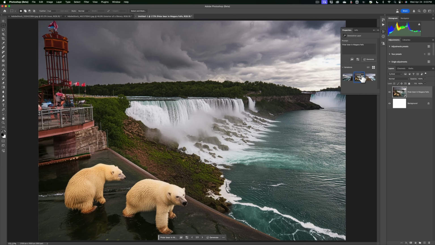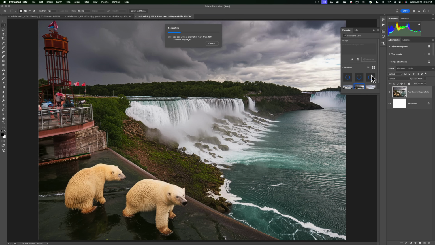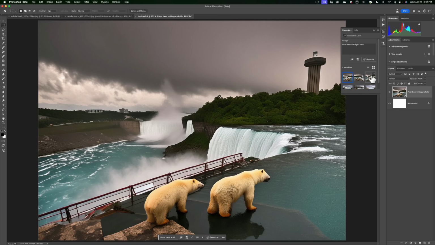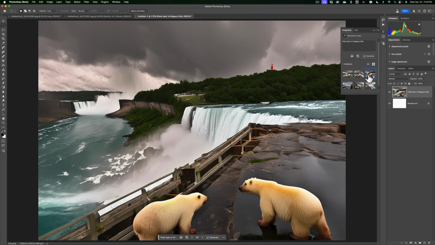So what I could do is one of two things. I could just generate again, or I could click these three dots and generate similar. I'm going to do generate similar because there are polar bears in this image, and I want the polar bears in my shot. So we'll see what it comes up with. And again, this is kind of hit and miss. This tower isn't in Niagara Falls. So you're not going to get real images, obviously. You're going to get things that aren't necessarily in real life.